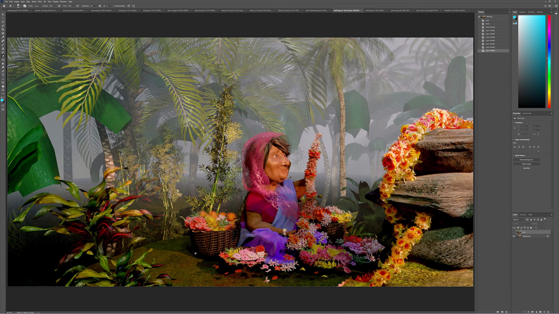So let's see. If we can increase the radius of the light from the sun, to soften the shadow, I think that would help. I'm just looking at this shadow down here on the ground. It's a little bit tight. I like this shadow coming across here. It helps focus us in on her face.